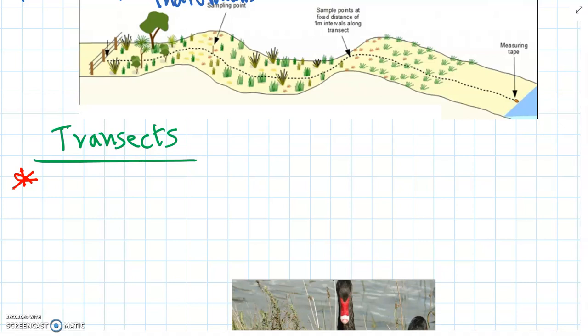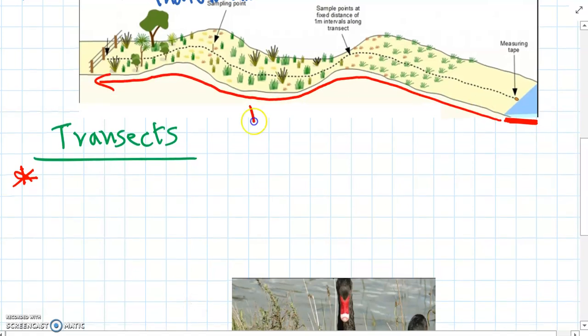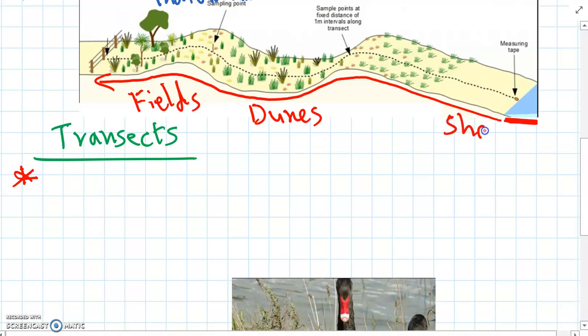So we can see in this diagram, if we want to look at how the population changes from right down at the ocean, all the way over the dunes, down behind the dunes, and then over into the fields behind, we could use a transect to compare. So transects are a line drawn along an area.